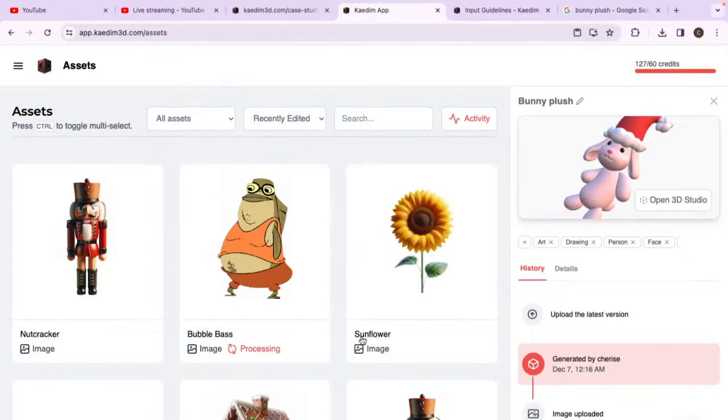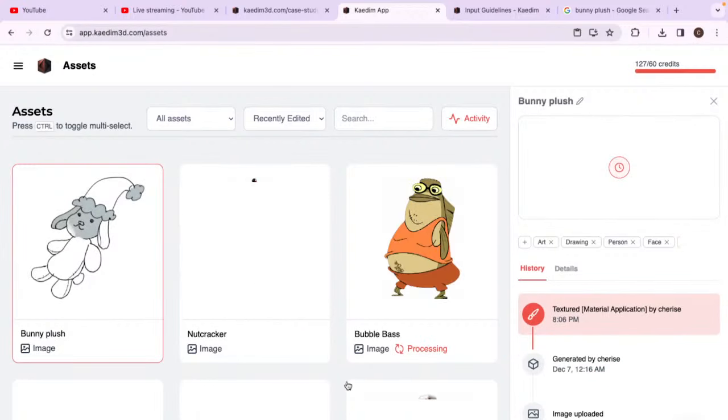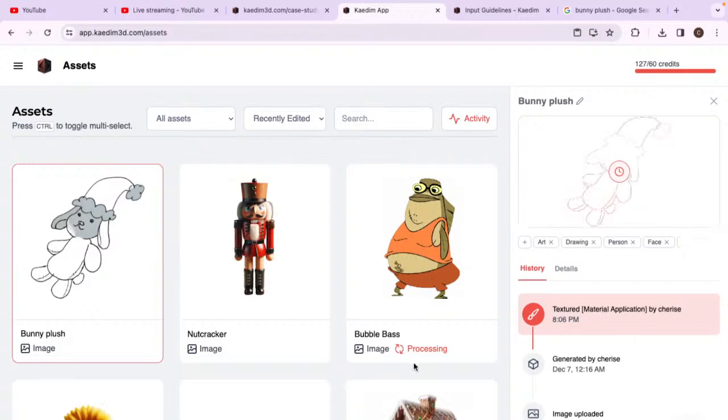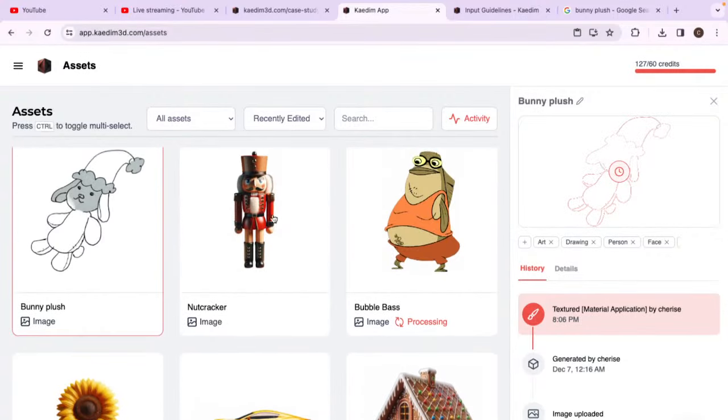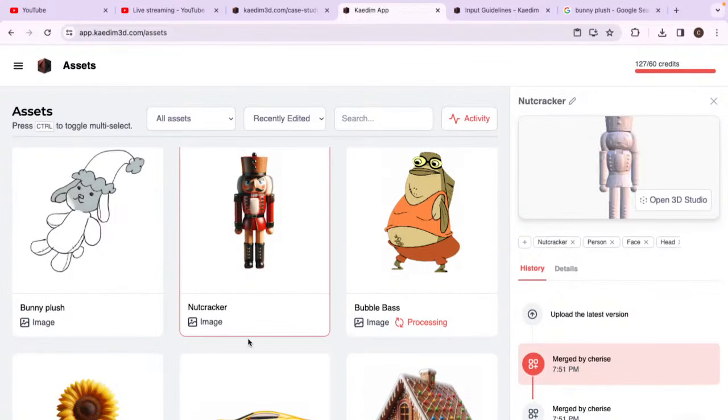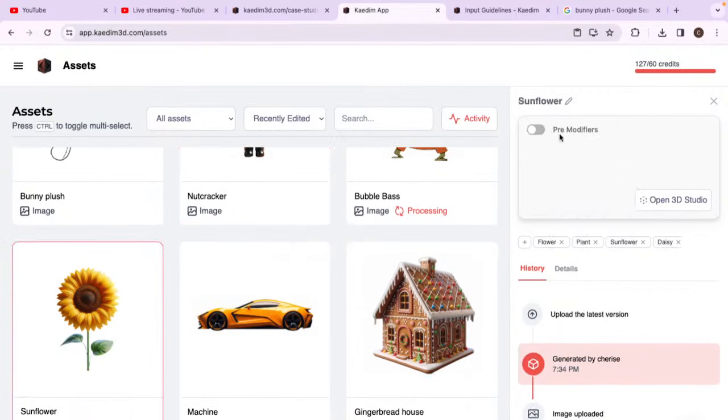Okay, so our bubble base is still generating, and our texture has been accepted, so we'll just wait for that. In the meantime, I can show you guys how to share an asset.